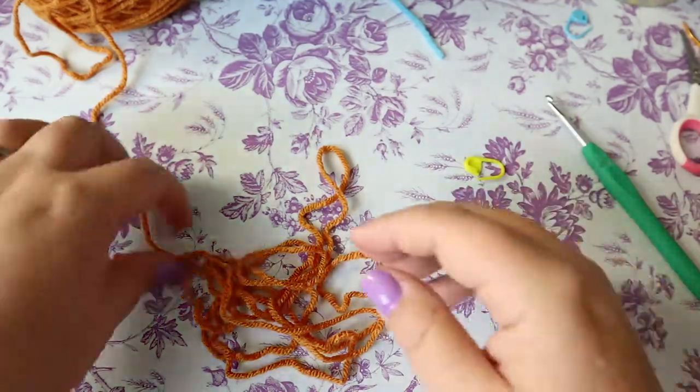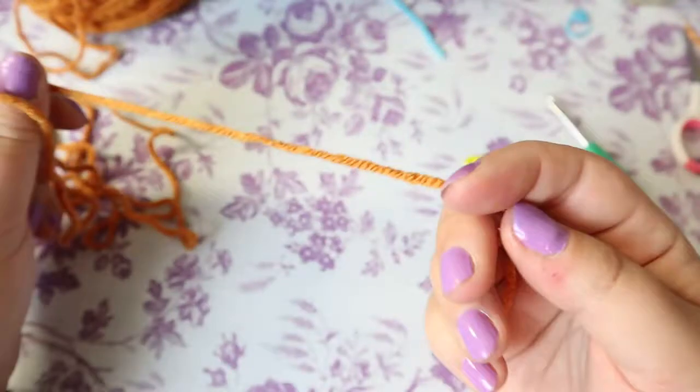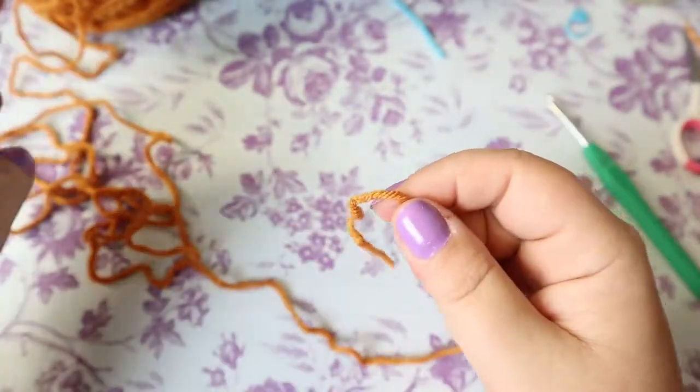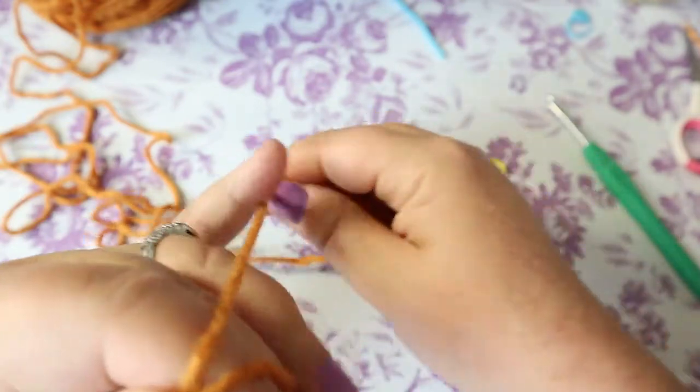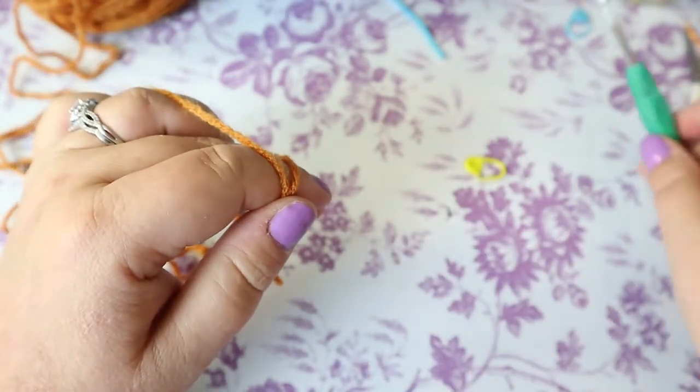We're going to start from the head down, just because that will be visible, so you kind of want that to look good. So we're going to start with a magic ring and 6 single crochets.